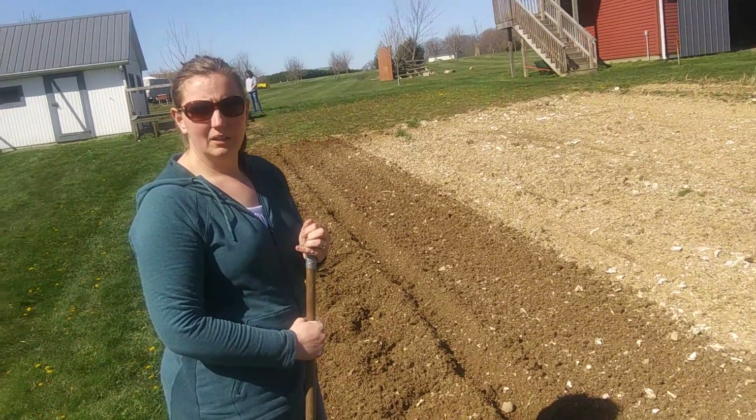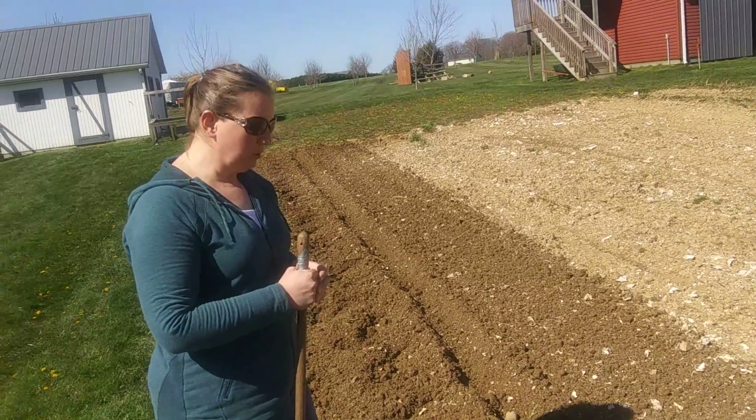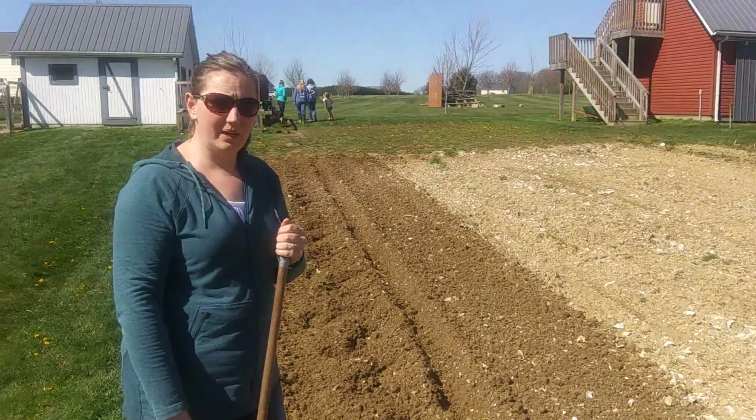And then about how long later do you hill them? In probably about a month. Yep. And then 1 month later, you will hill them, and you create a big mound over top of those potatoes. You go back through, because you'll probably be weeding these potatoes anyways.